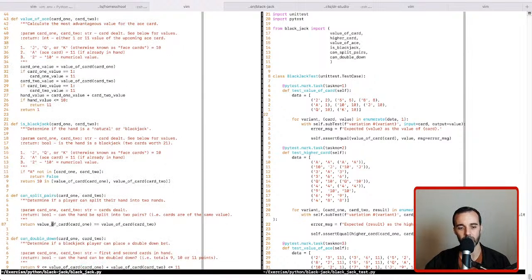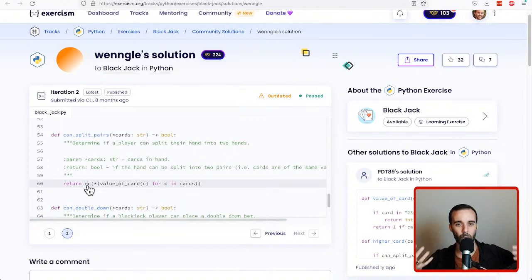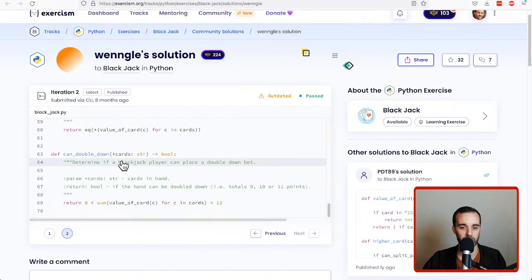Their solution seems like way overkill to me here, because we know that they're only ever going to provide 2 cards. That was kind of given to us as a constraint. So they're iterating over 2 cards all the time and then doing a comparison. The way this is implemented, they could do a can split based on an arbitrary number of cards, but that's not the constraint and the rules of Blackjack in this case. So I read this as a way overkill solution, but a clever one nonetheless.